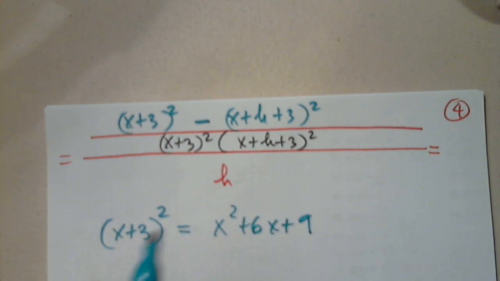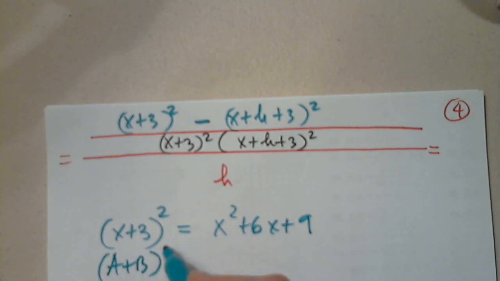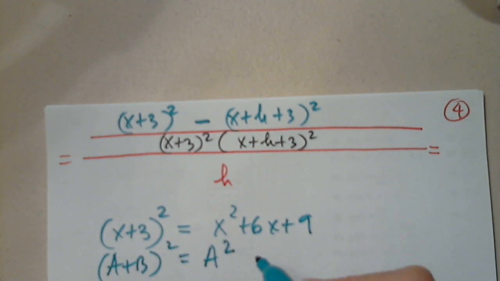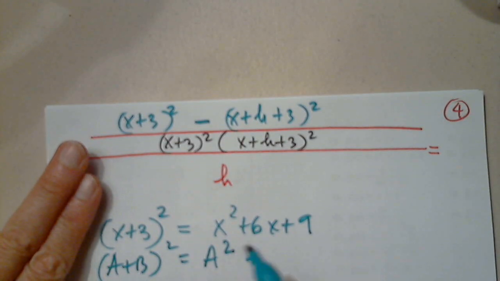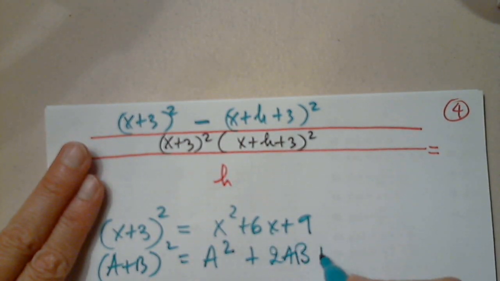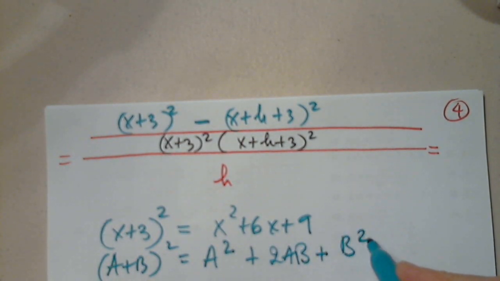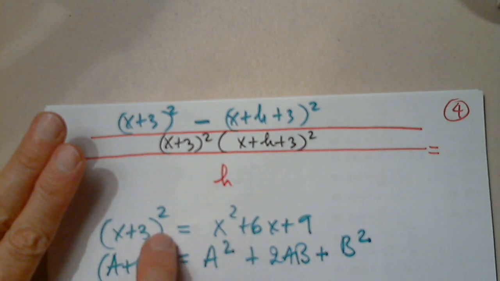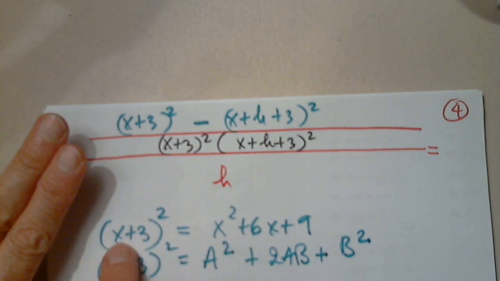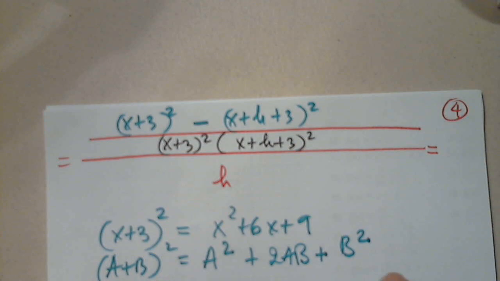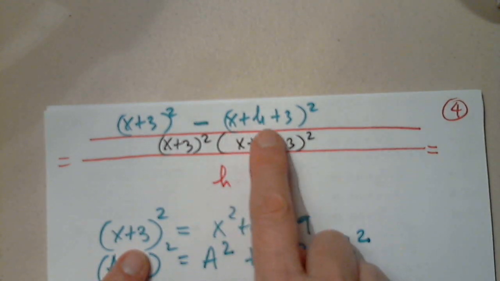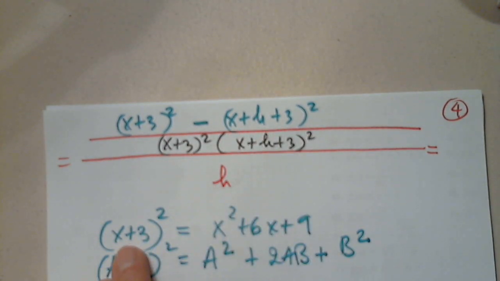Yes. First, so this is a plus b everything squared, which is the first term squared, plus 2 times the first times the second, plus the second term squared. So we square the first term, plus 2 times 3 times x. 2 times 3 times x is 6x, plus the second term squared. This one cannot be done in this way, because it has 3 terms, not 2.